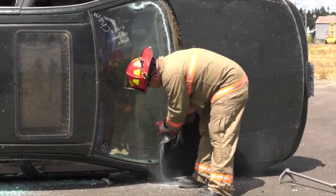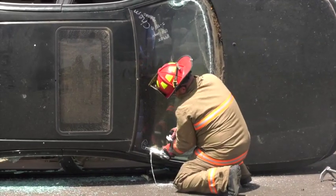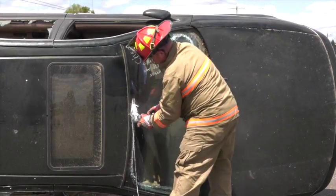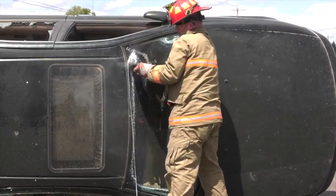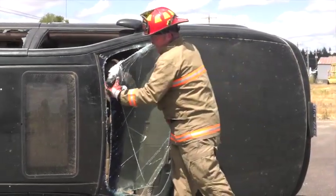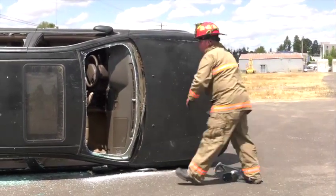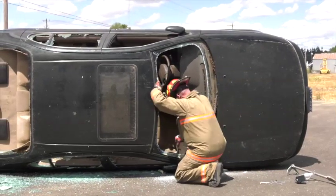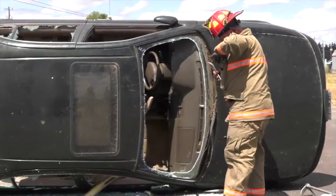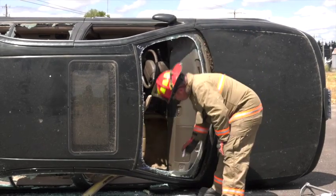We're just going to take our windshield out. As the glass comes out, take it out of our action circle. That's clear. Go ahead and double check our A post. Perfect, we see our hazards. Go ahead and mark our cut locations like we normally do.